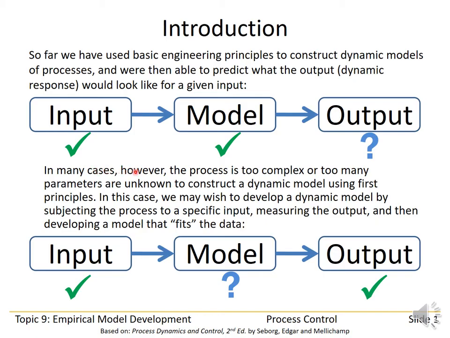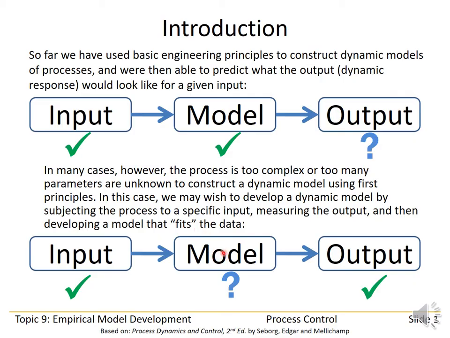In many cases of practical interest, however, the process itself is so complicated, or too many properties of the process are unknown, to construct a dynamic model using theory, or using first principles. In this situation, we may wish to develop a dynamic model by subjecting the process to a known input, measuring the output, the change in the output variables with time after a known input, and then developing a model that fits or describes the data.